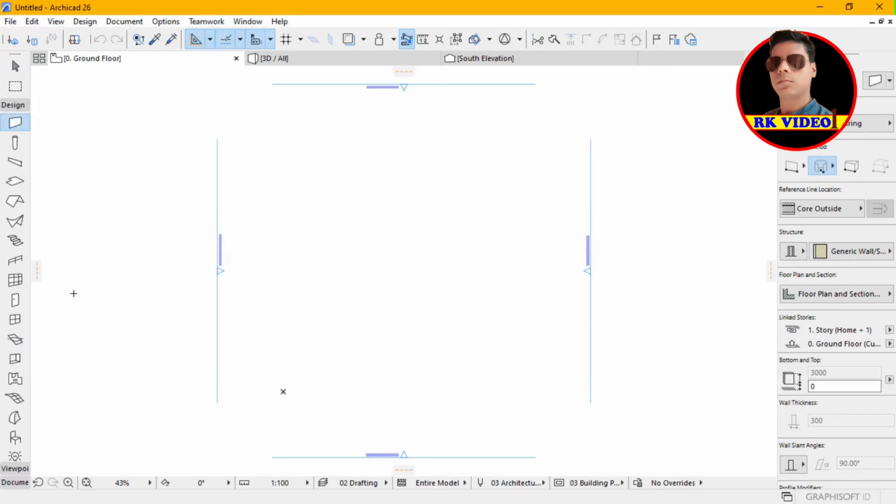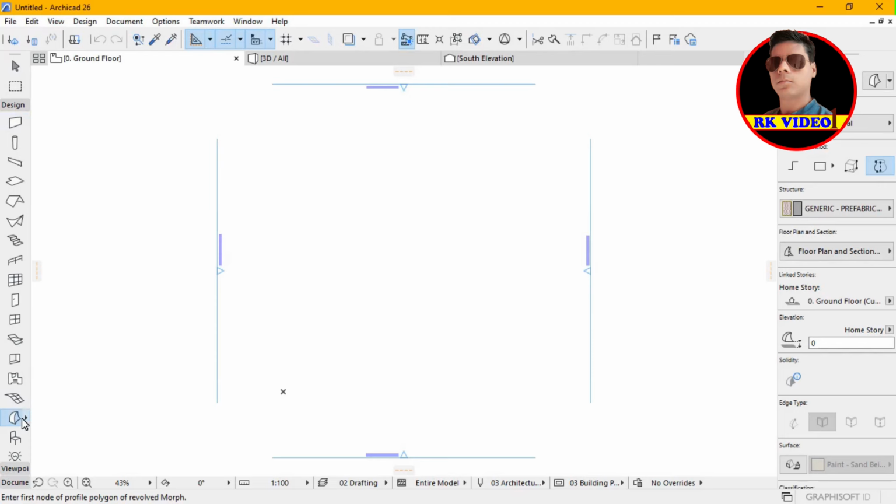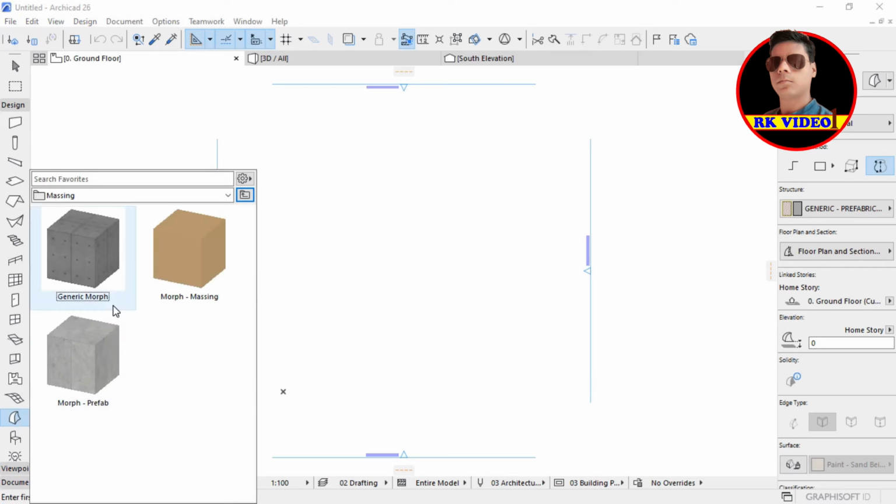Here, and this is the morph tool. There are different types of morph tools; I prefer the generic morph.